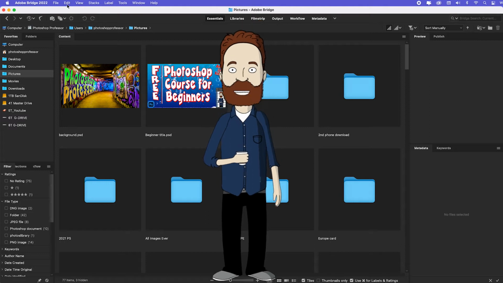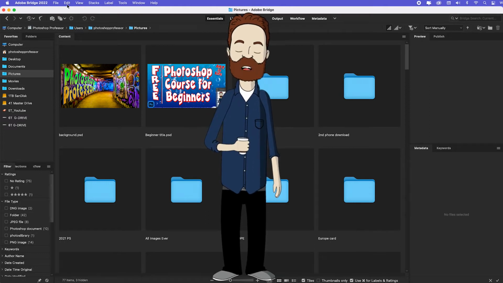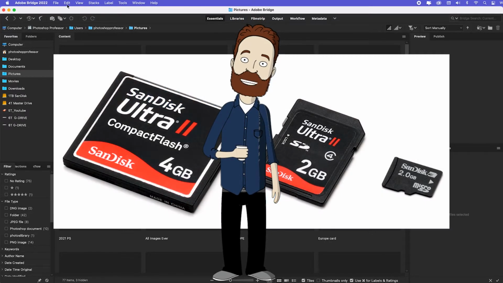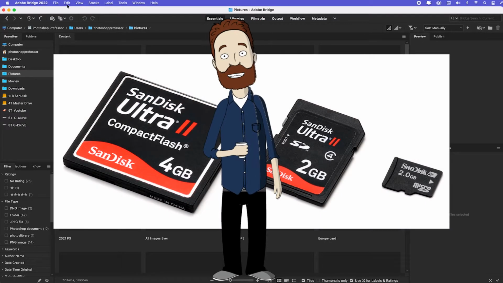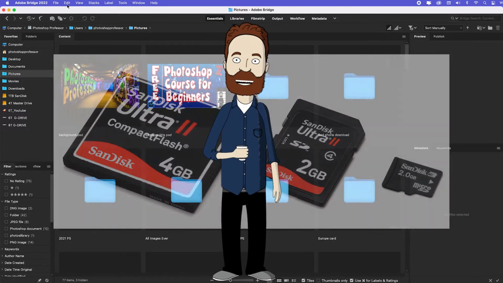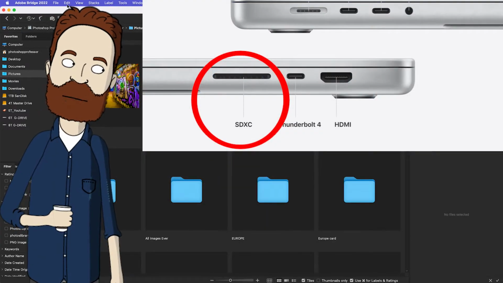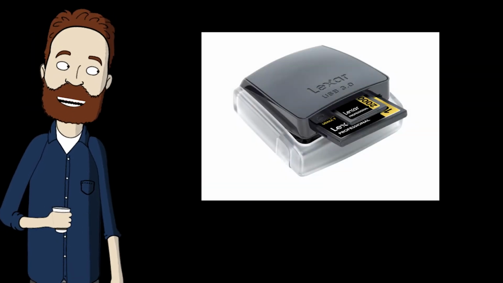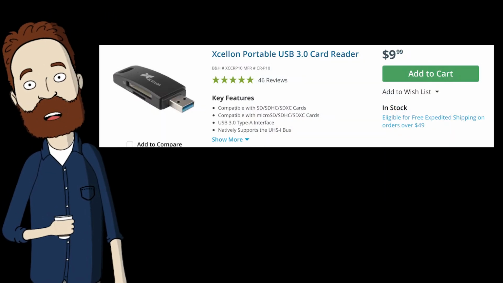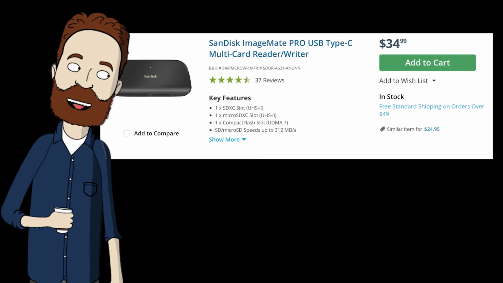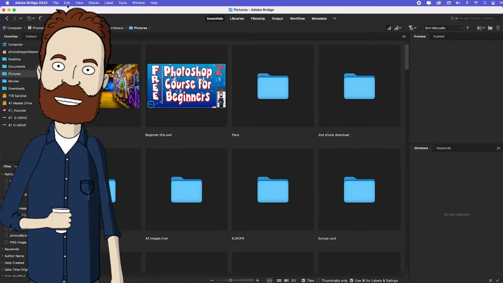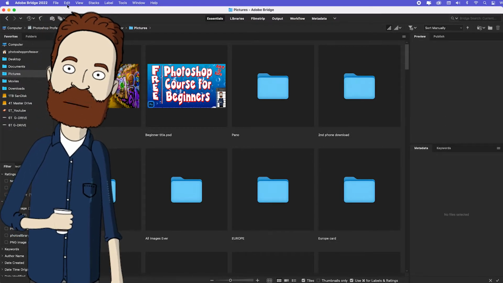It's really easy to download images from your card through Adobe Bridge. So all you're going to do is take your card and plug it into your computer. Most computers today have an SD card slot. If it doesn't, then you're going to have to purchase a card reader, an SD card reader, a compact flash card reader, whatever you need to align with whatever camera cards you're currently using. But again, most computers have an SD reader slot in the computer.